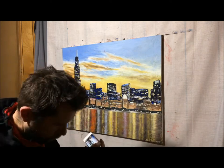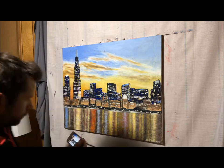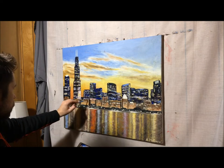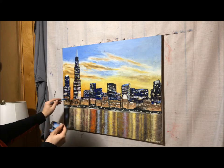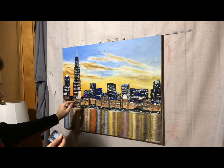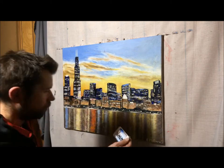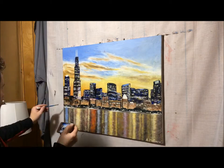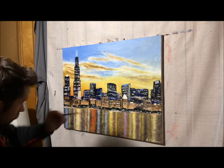Over here I'm adding some contrast and colors. That's the way I paint — I don't focus on one thing, I'm all over the place. It's like I've got painting ADHD. If you watch my other videos you can kind of tell that by now — I don't really stick with one point for too long because it gets boring. I jump all over the place with the paintings; my mind thinks really quickly and keeps wanting to add different things here and there.